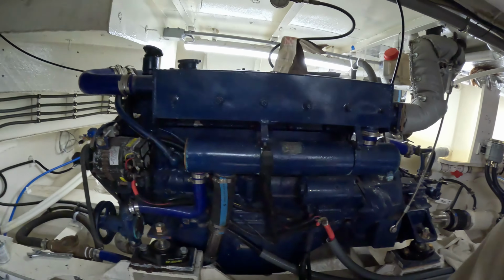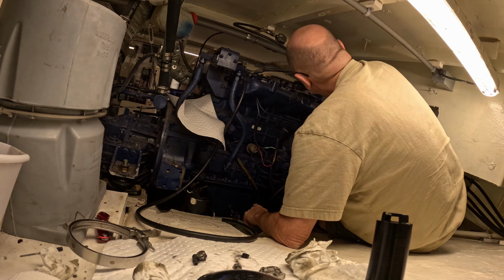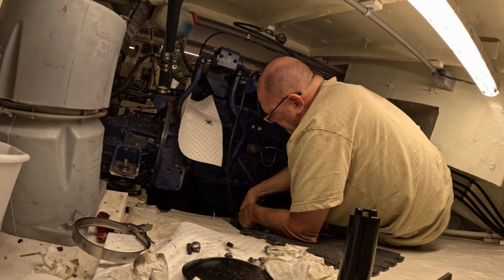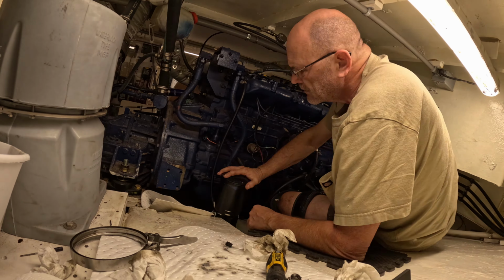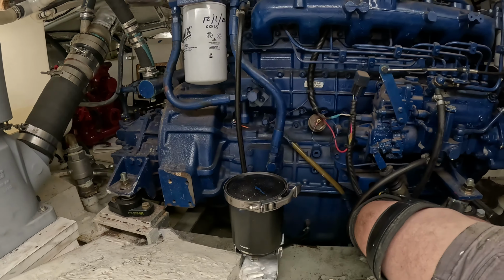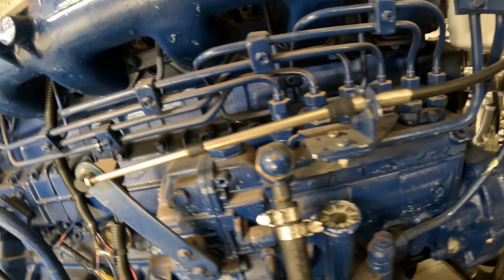Okay, well, we are back down here. I am going to climb back behind there, and we're going to put those two items on and then come out here and start putting oil in, hopefully. That's the plan. Later. Okay, so we got new oil filter in, we got the Gulf Coast filter and element installed, and everything's hooked up. I got a new pig blanket underneath there, and we will watch for leaks. I'm gonna clear the old ones out in a moment after I wipe it down, and then we'll start putting oil in.